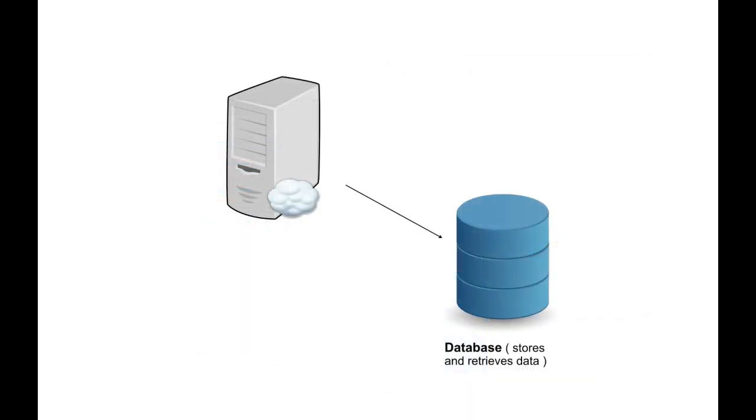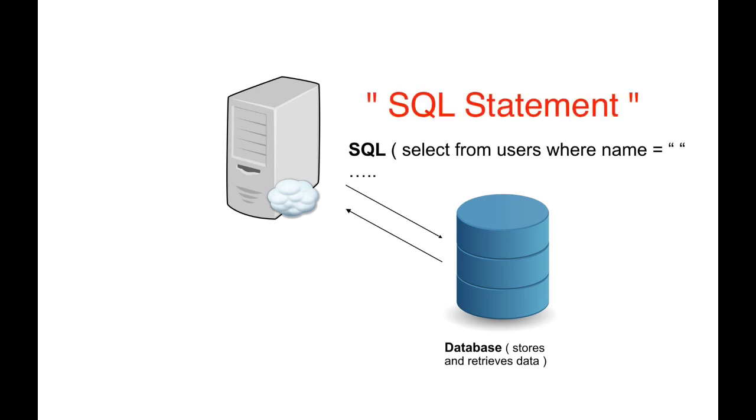SQL is actually a structured query language, a special language that allows us as users and allows our web server to update, to delete, or to request information from the database. To do so, our web app sends SQL statements to the server. Now you can send a batch of SQL statements. There is a group of two or more SQL statements that are separated by semicolons. The server processes our request and returns back the results.